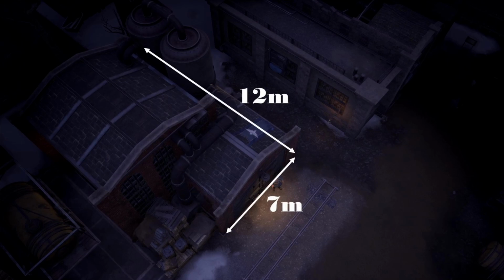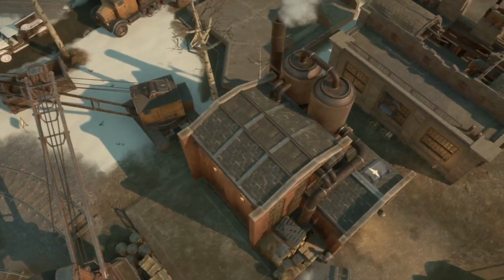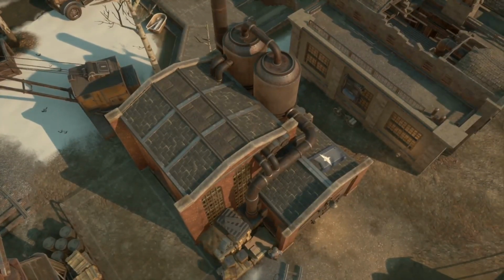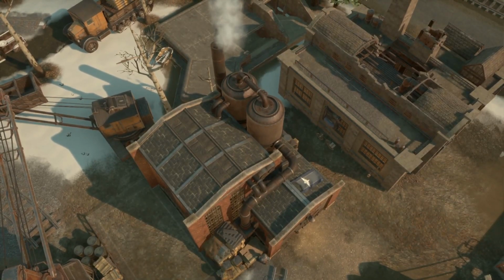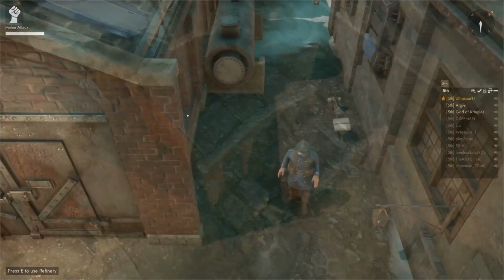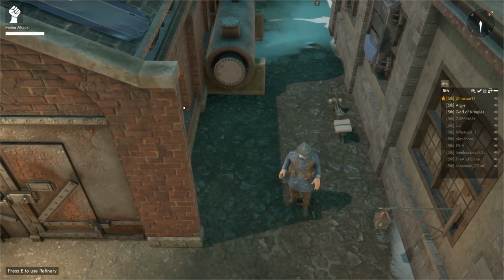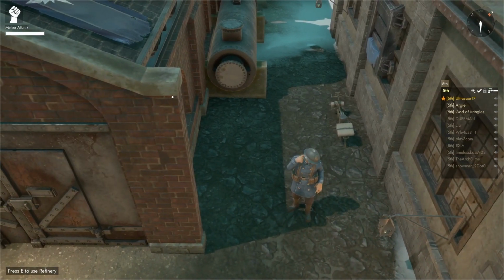Now, you may have noticed we're lacking a quite important measurement here. Turns out it's pretty hard to use binoculars to look vertically up in the air. So, what to do? Well, it so happens that the refinery is made out of red bricks. And do you know what is great about red bricks? That's right, they're standardized. Which means if I just count these bricks here, 26, 27, 28 bricks tall.